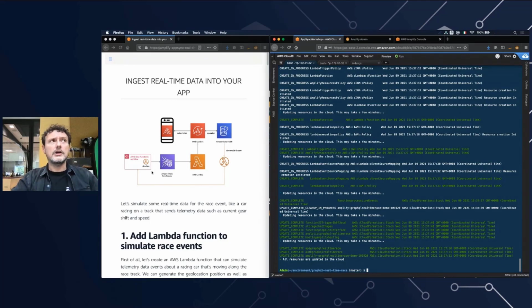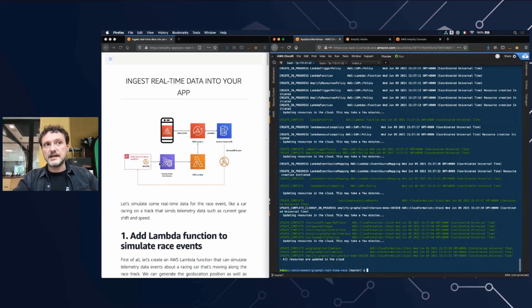Maybe you have AWS IoT in place in your real scenario to collect data coming from sensors, for example. You can map AWS IoT to the Kinesis data stream through an AWS IoT rule. So what you have before the Kinesis data stream really depends on the real scenario.